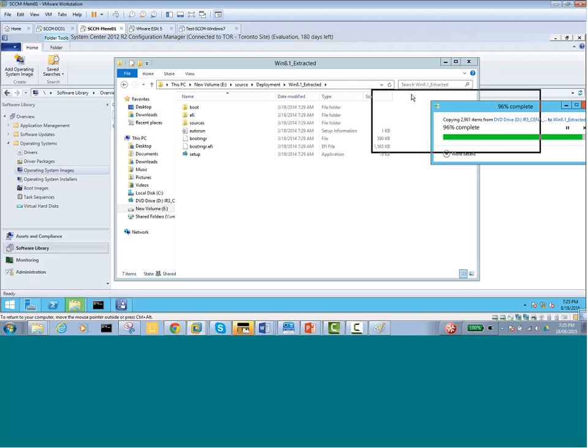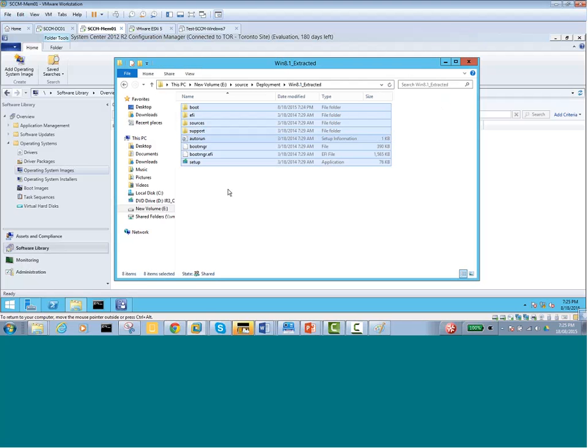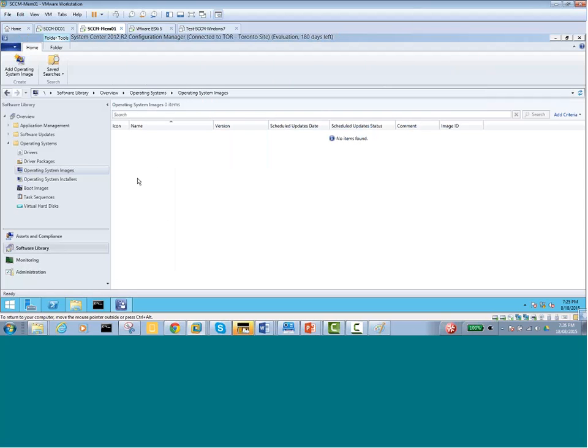So once this is done, all my Windows 8.1 files from the ISO have been copied to a local newly created folder. Oh, there's a sound coming from someone. Mine too. Oh, okay, thank you guys. So 8.1, I think everyone has put there. So I'm just going to go to the next step now. All the files have been copied to a newly created folder, which is inside a folder that is shared in our SCCM environment. I'll minimize this now because it is at the right place.